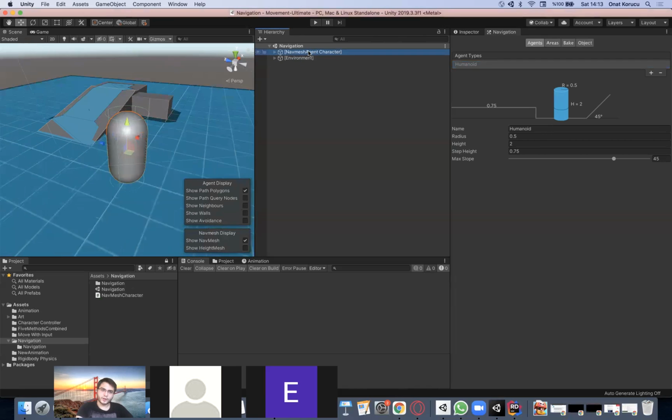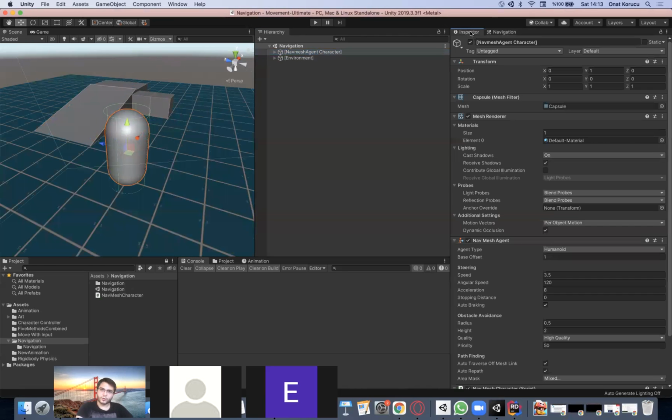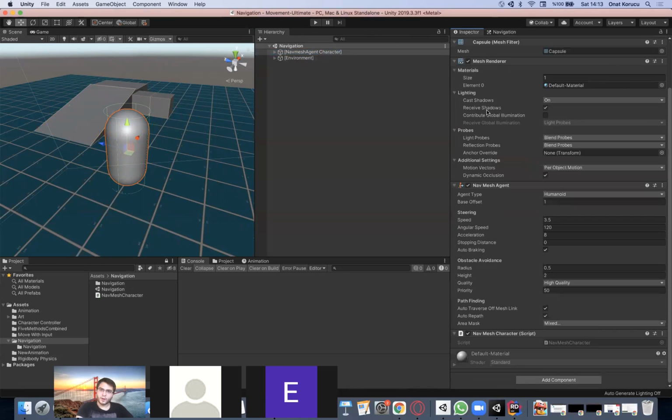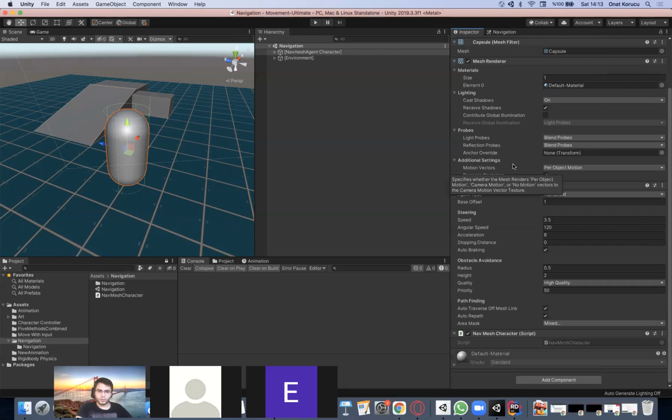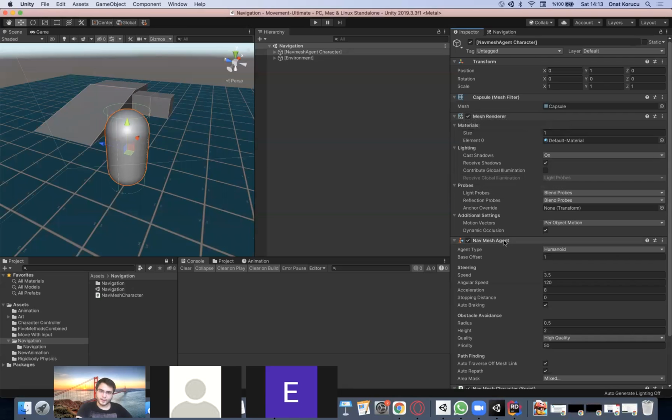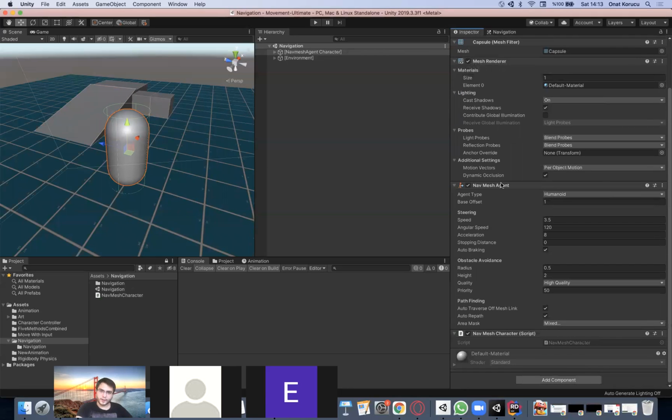I want to show you something, by the way. If I go to inspector view, you should see that in my character there's a NavMesh agent component attached, and its type is the default type, which is humanoid.